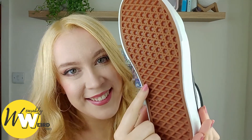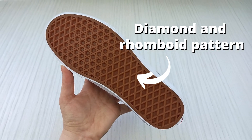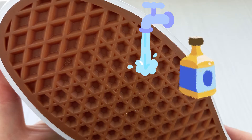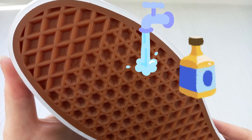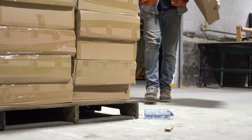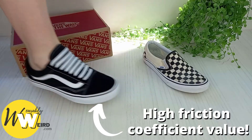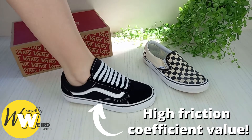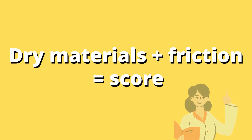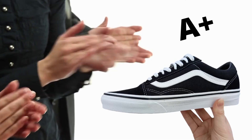A grooved shoe sole is much better than a smooth one as it creates traction when walking. The outsole pattern is designed this way to help water and oils run off the outsole by dripping down the groove design. Oils, grease, and water won't stick to the design, but you should always use your common sense and don't deliberately step on an oil slick to test it. The rubber soles of Vans are so well designed they have a really high friction coefficient value — a value test of dry materials and friction that results in a score we can use to measure slip resistance. Well done, Vans!